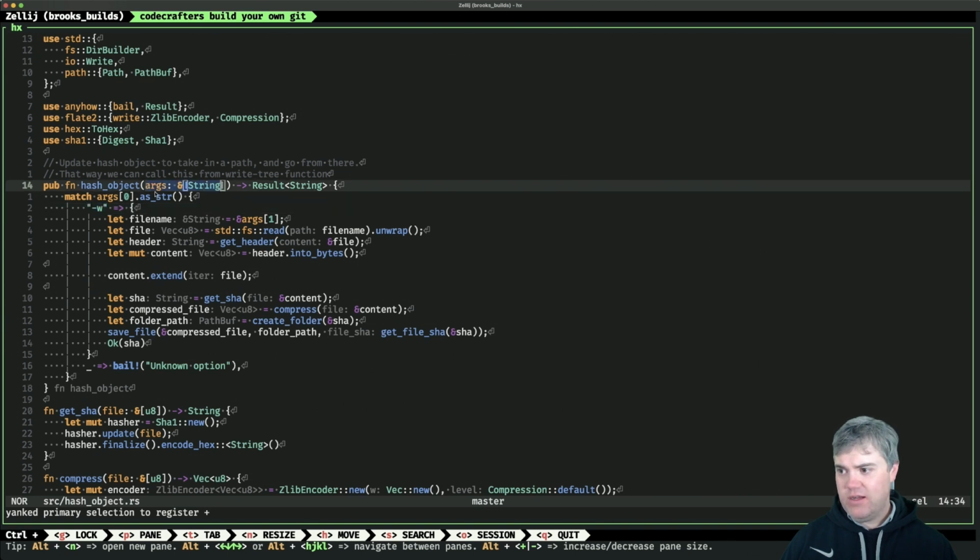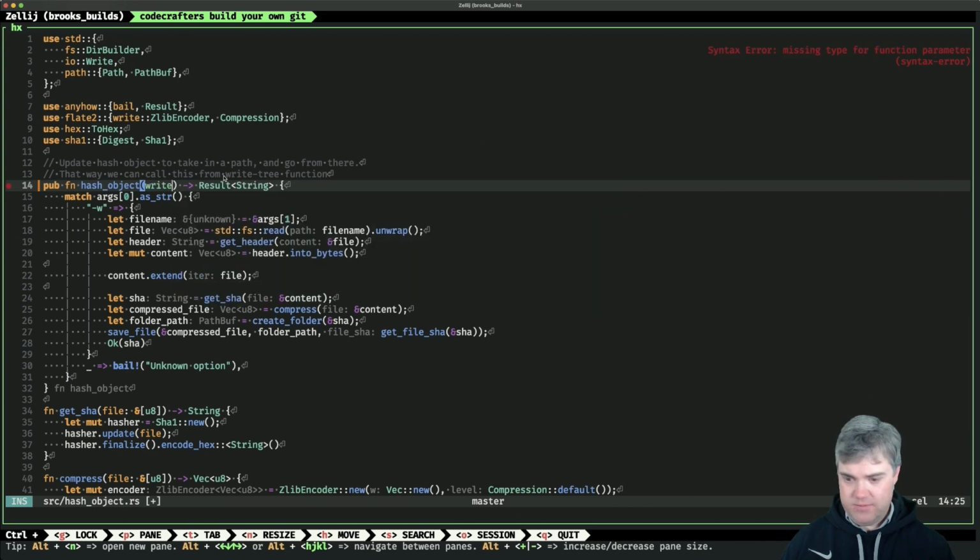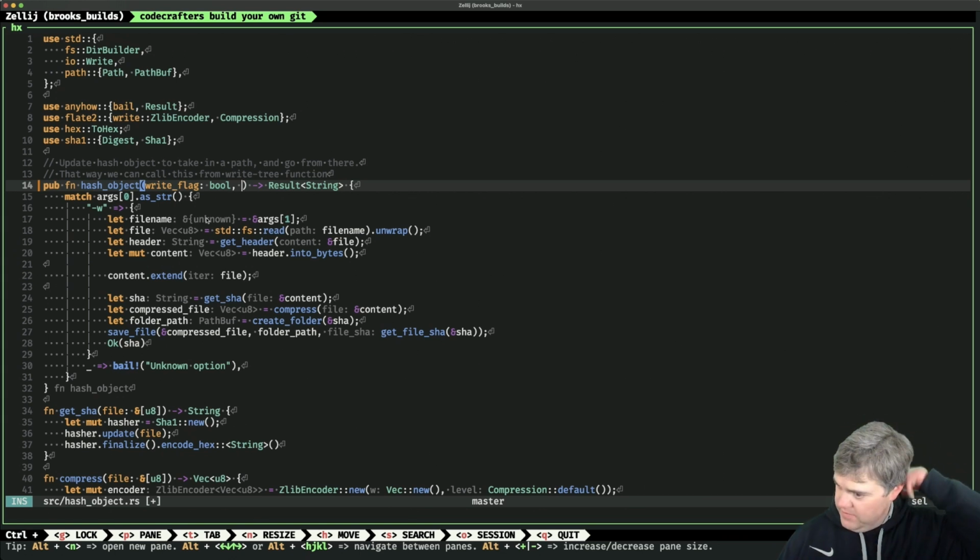I wonder if I can sort of allow this and keep this working here if I change this to be, instead of just args, we want the write flag, which would be a Boolean. So if that's true, then they're going to go into here. And then I want the path, which is going to be a path.